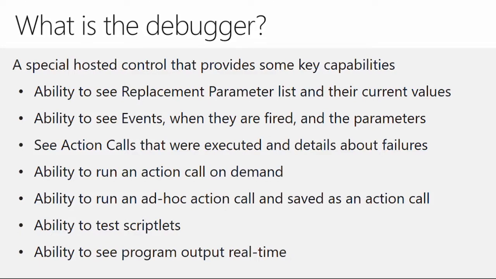You can run and test action calls and then save an action call. So you can create an action call on the fly and then save it as an action call in the application. You can use scriptlets and test scriptlets to make sure that they're constructing and creating the right parameters in the application. But basically, you can see what's happening inside the USD interface in a real-time scenario. So from that standpoint, it's a very powerful application in regards to what it gives you the ability to do.